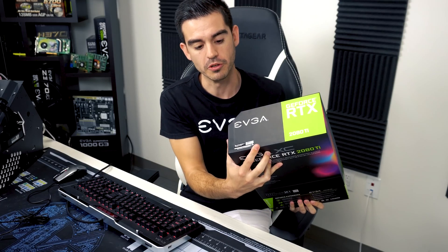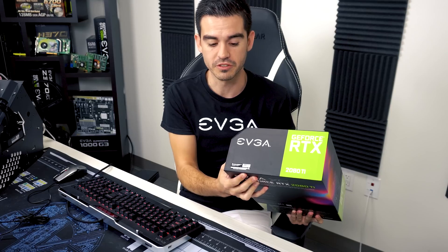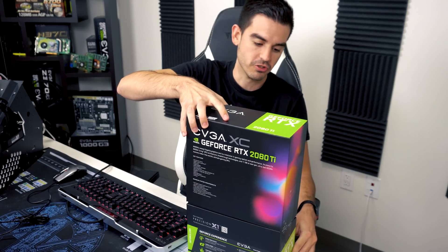We have an RTX card right here. The serial number sticker is on the top of the box. Before you get cute and think that you can register this product and do warranty on it, we have flagged this serial number so it's not actually useful anymore. It's good to make sure that the serial number on the box also matches what's on the card, and technically it's more important to register what's on the product itself than the box. Of course they should match, but let's just make sure.